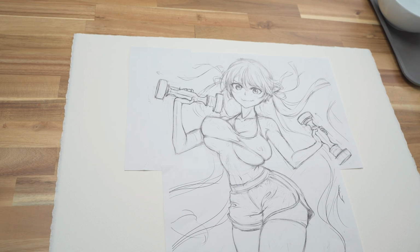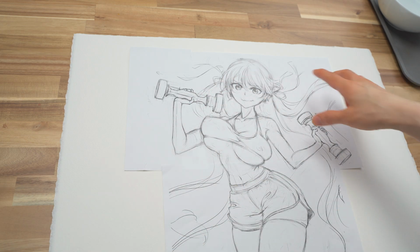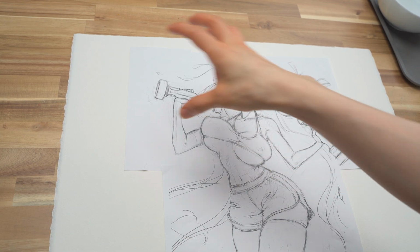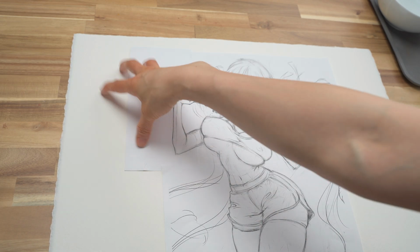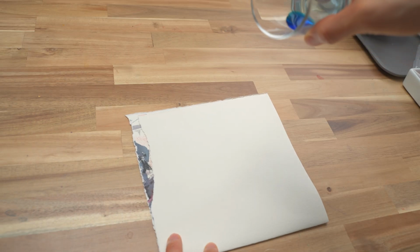I changed the composition to landscape to give it a bit more space for her hair and for the background. Because the design is pretty dynamic, I'm going to use some watercolor splashes, maybe like in this diagonal using blue. Let's start with the splash. Got some liquid watercolor in blue. Just want to see if the pattern is what I'm looking for.